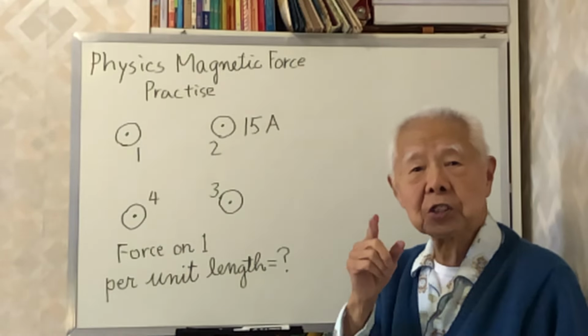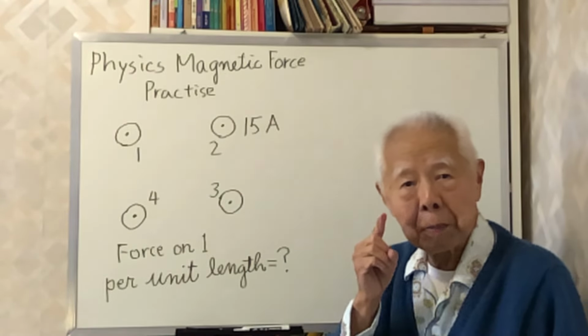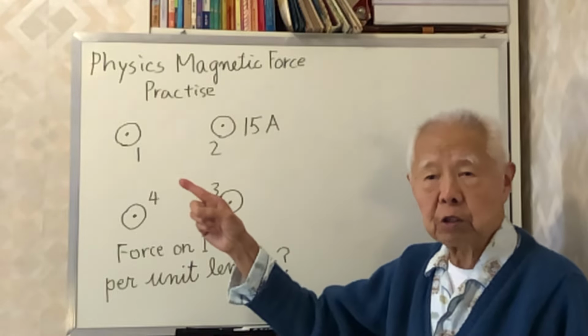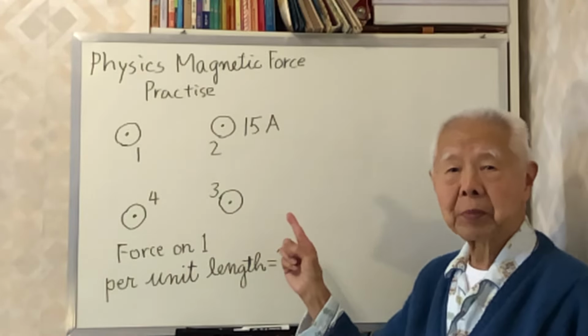Therefore, what is the magnetic field at the location of conductor 1? The magnetic field is the sum of the field produced by conductor 2, conductor 3, and conductor 4. It is a sum, but not the sum of the magnitudes, because magnetic fields are vectors. Therefore, you have 3 vectors: 1 due to number 2, 1 due to number 3, 1 due to number 4. You add them, and the result is the resultant magnetic field.